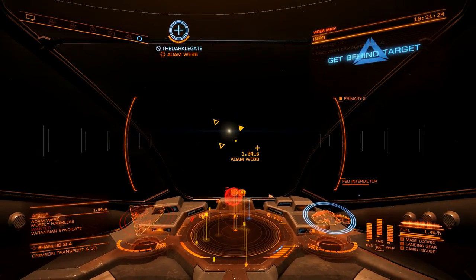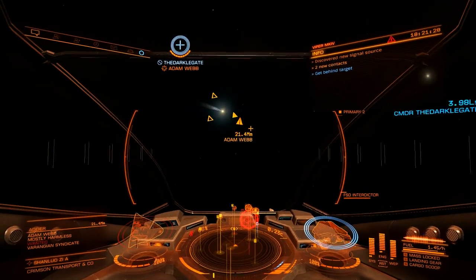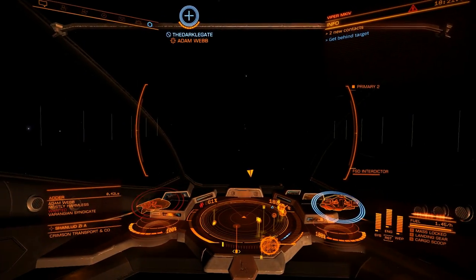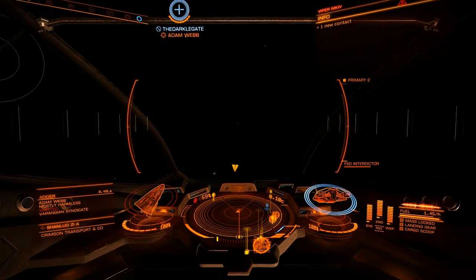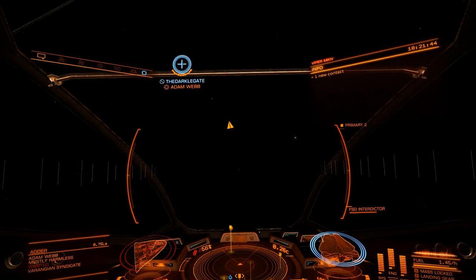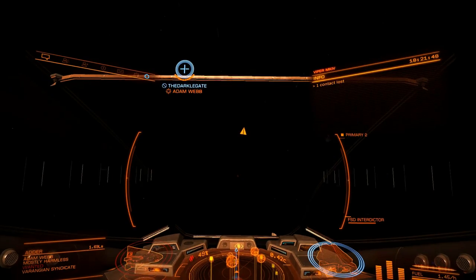I've got to get behind the target. Adam Webb? Yeah. He's only an Adder, I think. Oh no, I'm going too fast. Oh, I'm going way too fast. And this is why this is going to take 7 years, because I'm very bad at this game. Oh! He's going very slow. I know. It's something I realised as I shot past him twice already.